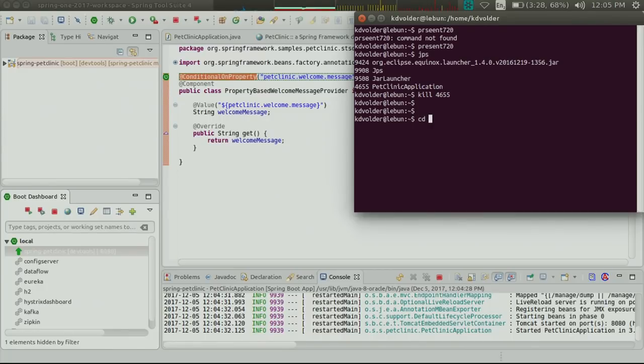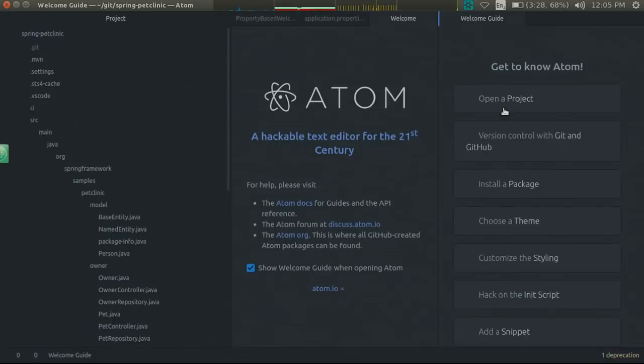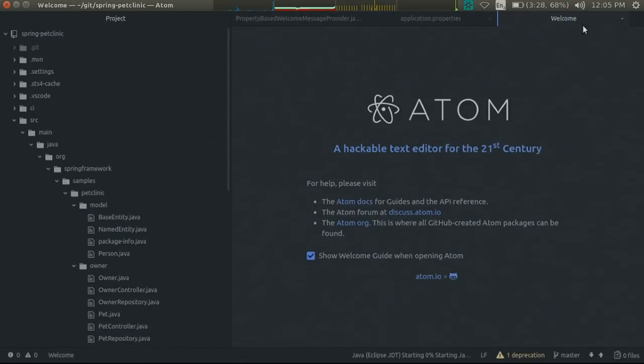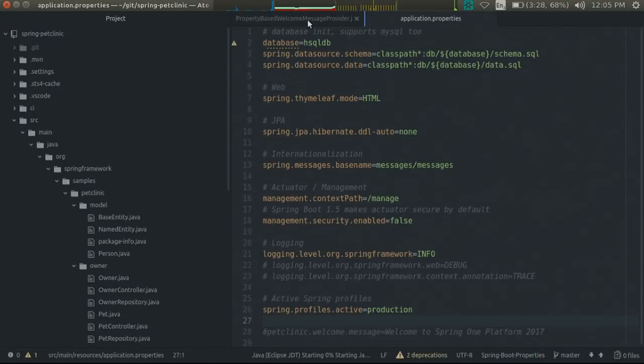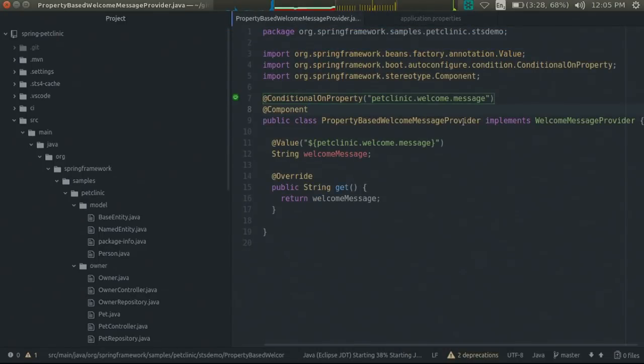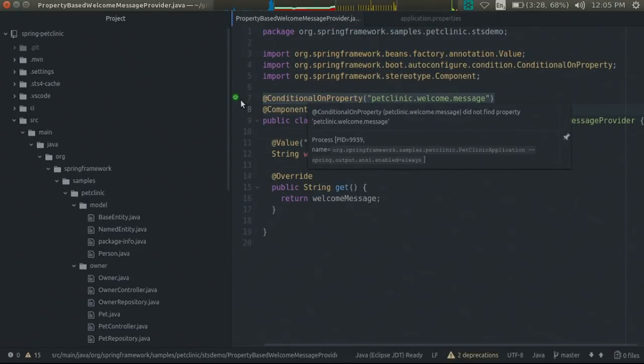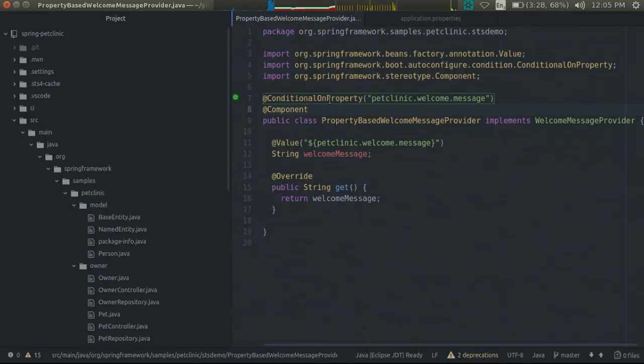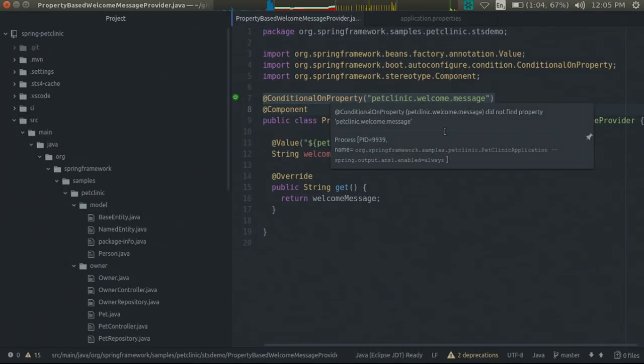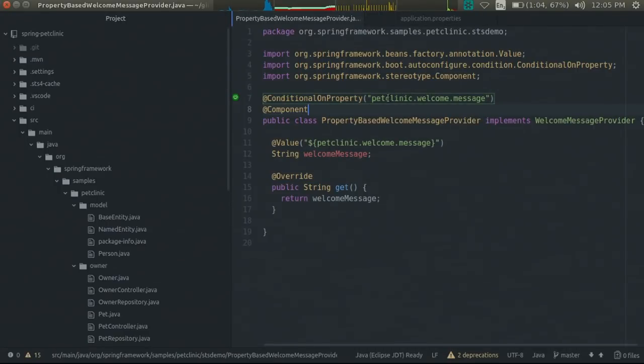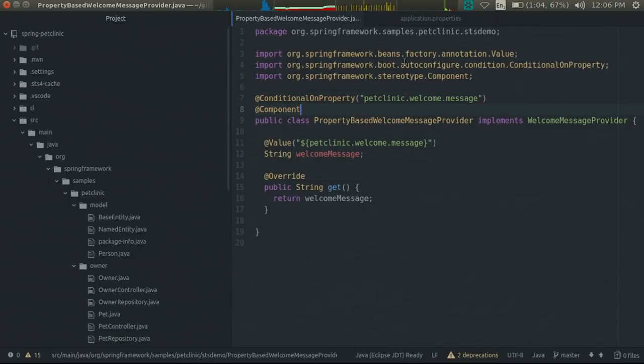I need to go to the right directory again. Right, okay. So we're going to open Atom on this editor, and close these welcome pages. And I just want to quickly show you, we see the same kind of little icons and hovers. The styling is a little bit different, but it's basically the same information being displayed in a different color font, and the same kind of annotations are available there.